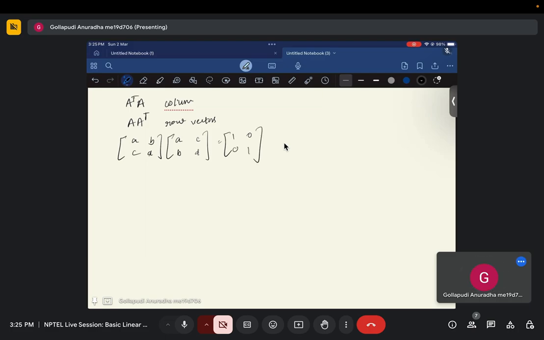So this is the first row, and this thing. If you multiply this, you'll get this element, and if you multiply this, you'll get this element. Okay, so these are going to be orthogonal. So if a linear transformation T is an isometry, then for the matrix representation, whatever column vectors and row vectors you have, those will form orthogonal sets. That's a true statement.